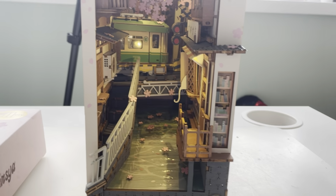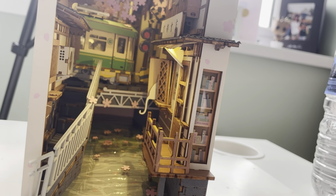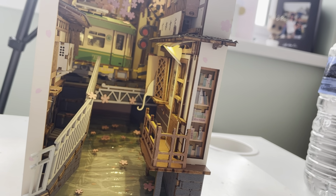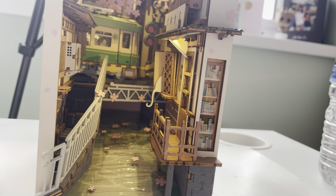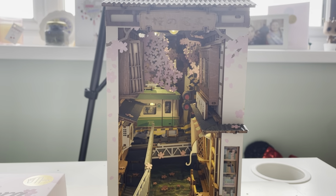They're really lovely bookshelves, and I've really enjoyed making it. This one was more difficult than the last one, but it's simpler. There's less to it, but all the little pieces kept breaking. It's very fragile, so keep that in mind, not to manhandle it like I did.